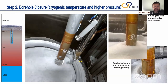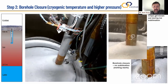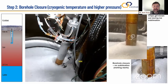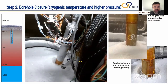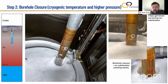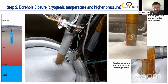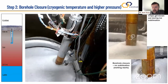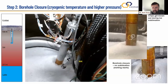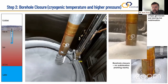Once you go to a certain depth below the ground, the borehole closes, and just where the drill bit is, it starts melting. So the probe on the left-hand side, as you can see, starts melting ice to form slush. And the reason we know when this happens is because sublimation stops. Whenever the drill sublimes, you can see these chips flying out of the hole. They're flying out of the hole because they're propelled by sublimed water vapor. So water vapor is a sort of natural drilling fluid gas that blows the chips out of the way.